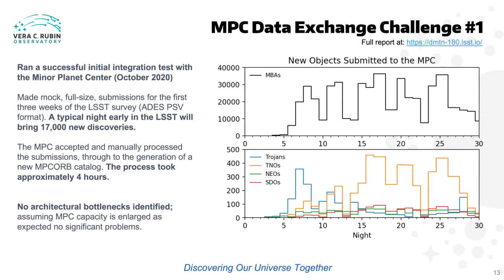One interesting detail about this, we've kind of known, but this really brought it to the fore: MPC pack designations. There are only about 16,000 pack designations available for any 2-week period. We blow through that in a night. So we'll have to come up with a new way, potentially, to transmit designations in things like the MPC, whether it's an even more complicated packing scheme or just completely abandoning them. It's TBD, but it was kind of interesting and satisfying to see how many objects we're likely to discover, and the nice problems we're having because of that.